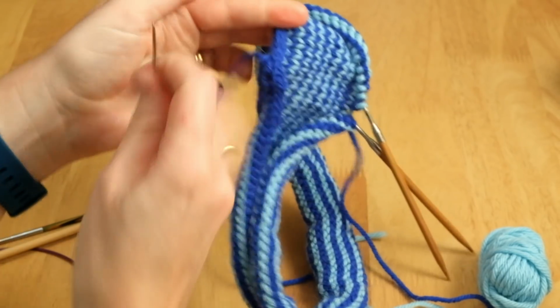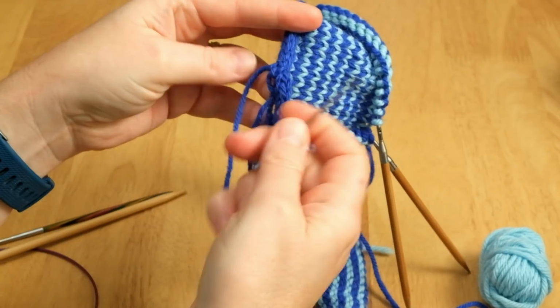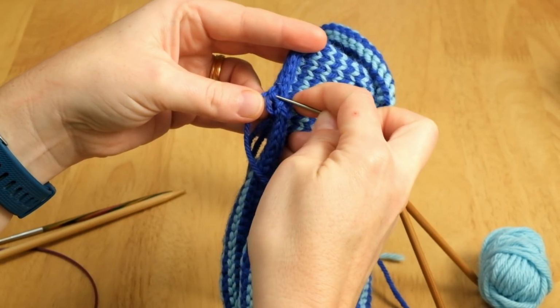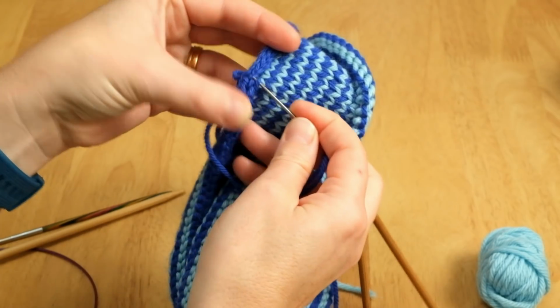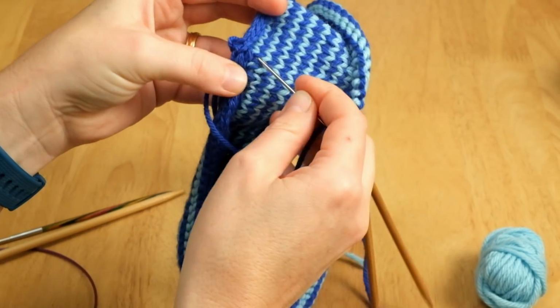And then it starts off looking like a bit of a mess, and what you then need to do is just gently pull through and tighten up the stitches, especially that last icord stitch will be needing a bit of tightening.